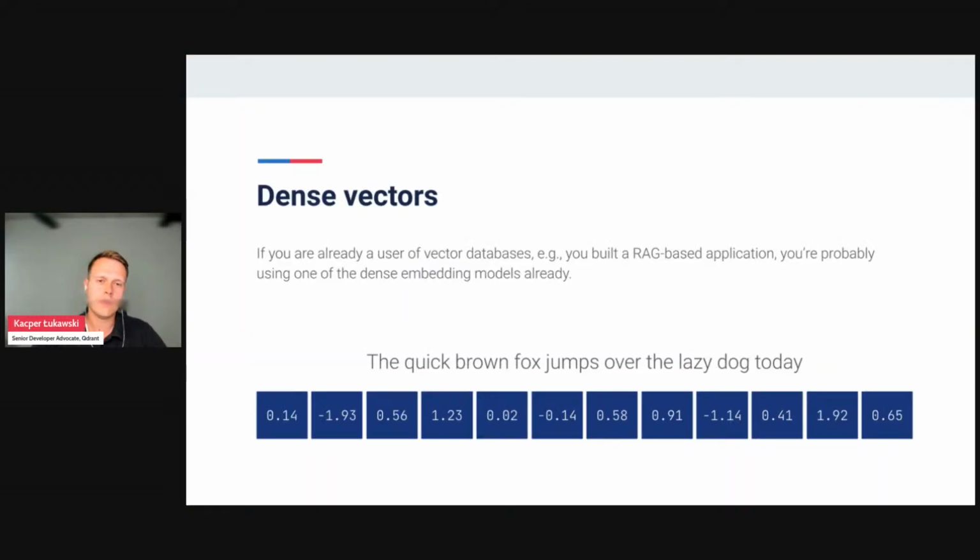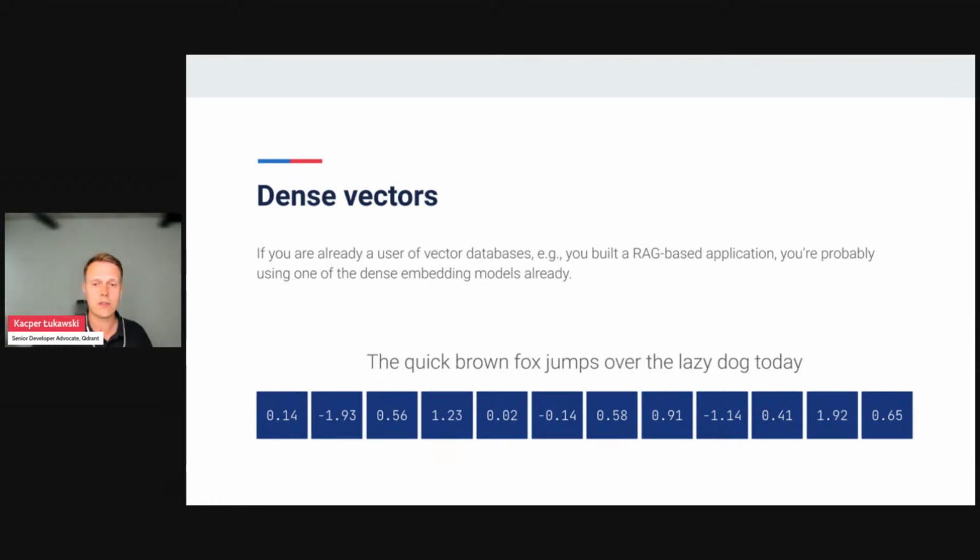And the main and probably the most popular one nowadays is just using dense vectors, a single vector created from a single piece of text. So you have a sentence, maybe a chunk in a RAG system, or maybe some sort of document that has a specific meaning, and a single vector representation tries to encode the overall meaning of that sentence. Obviously, internally, it creates multiple vectors, one per token of that sequence, but eventually, a pooling mechanism helps to create just a single vector to represent the overall idea behind a particular piece of text.